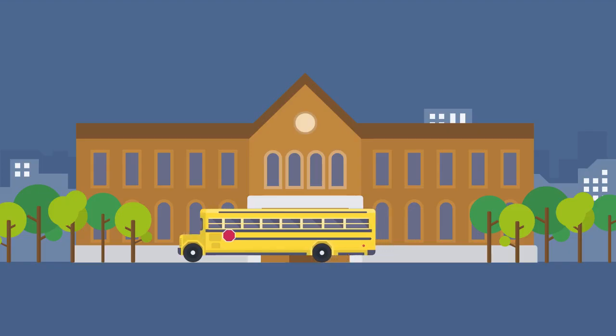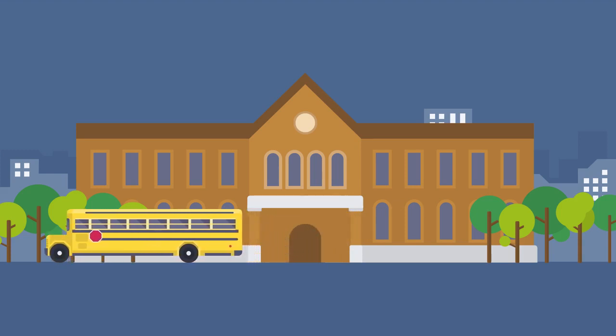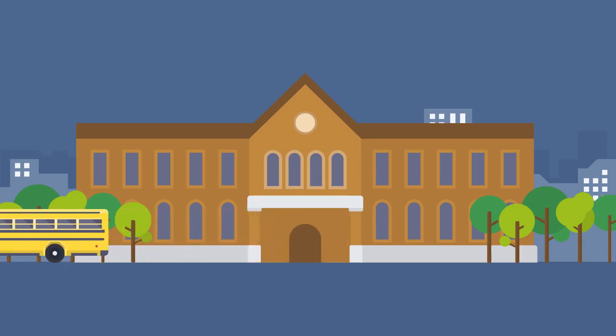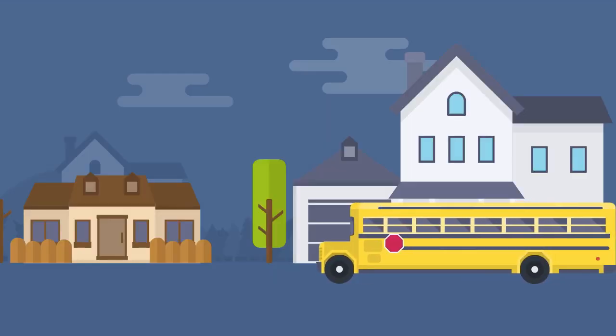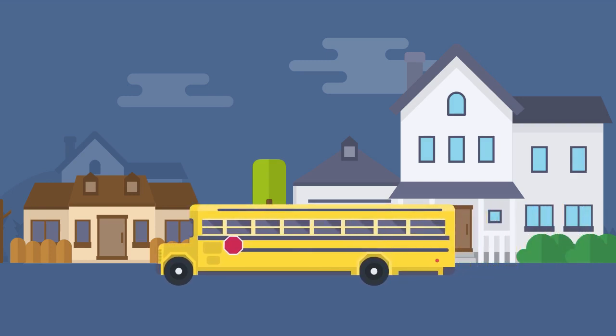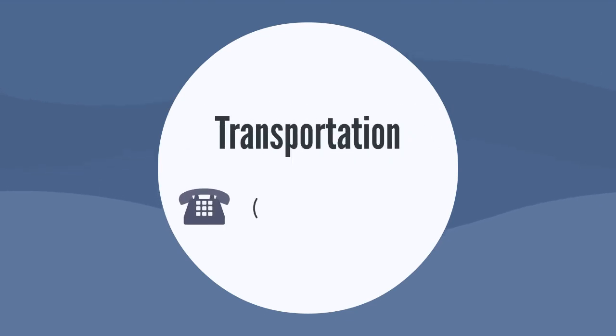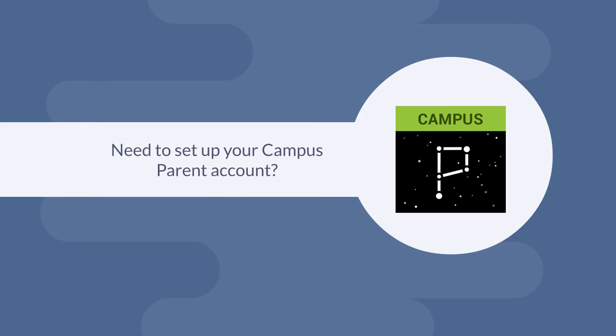Please contact the school office if your student will not be using the bus service or if an alternate pickup or drop-off site is requested. If your student wishes to use a different bus stop in your neighborhood, please call the main transportation number to be directed to the correct router. To contact transportation, please call 636-851-6220.